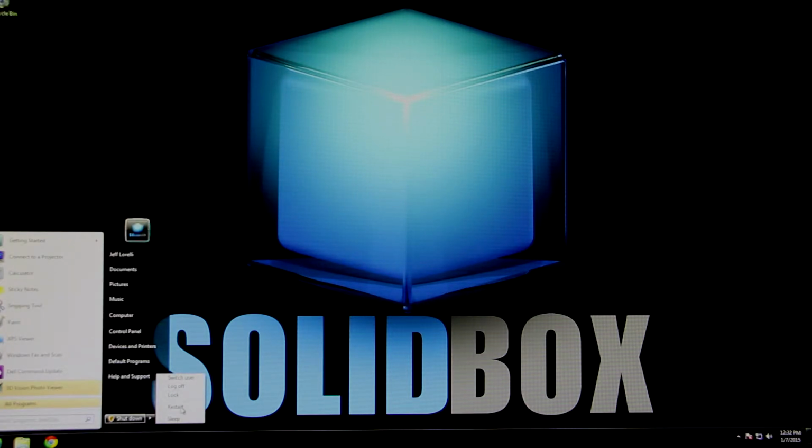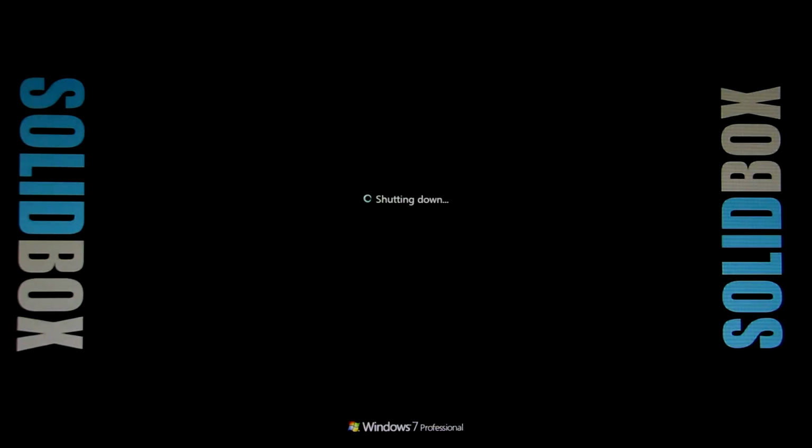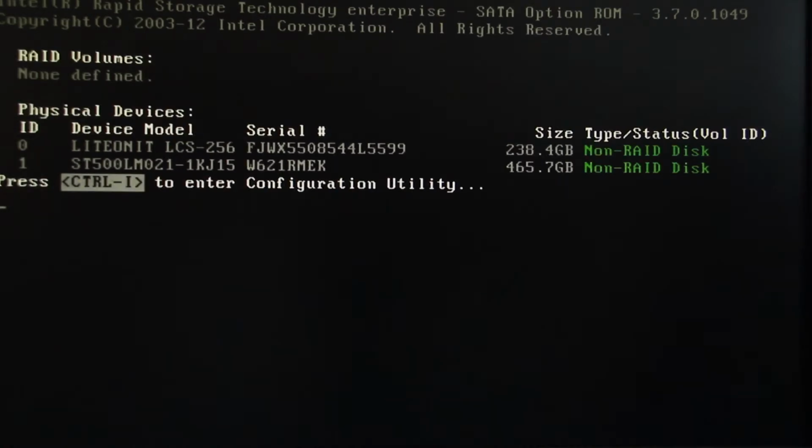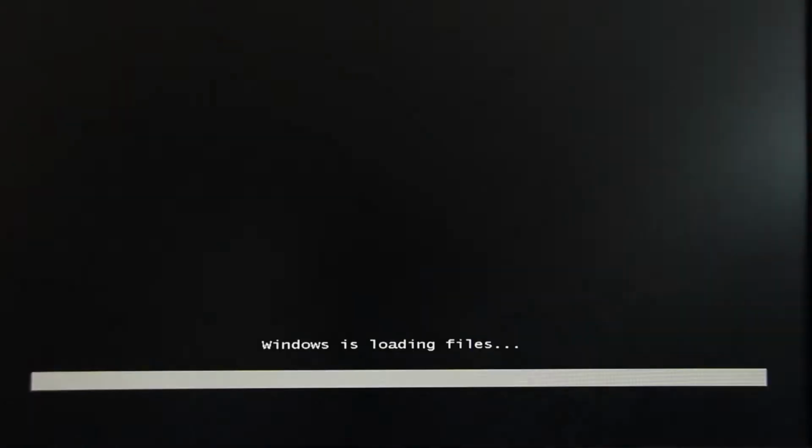So now we'll just restart the computer, and as soon as you see that Dell logo pop up, you're going to want to continuously tap the F12 key. You're going to have to be pretty quick on the draw here because sometimes that screen doesn't stay up for long. Once you get into that one-time boot menu after hitting F12, you're going to need to use the arrow keys on your keyboard to move down to the CD/DVD drive and then hit enter. When asked to press any key to load from the disk, hit any key.